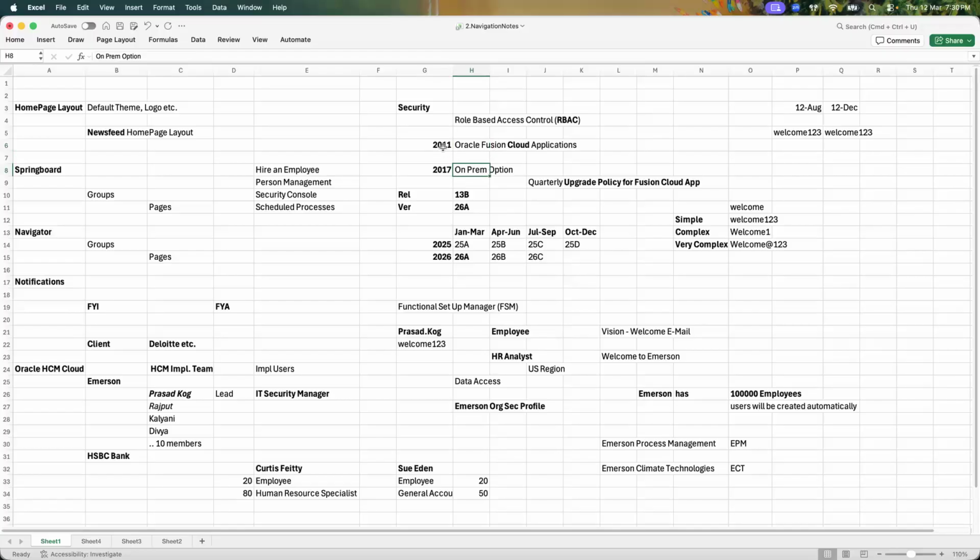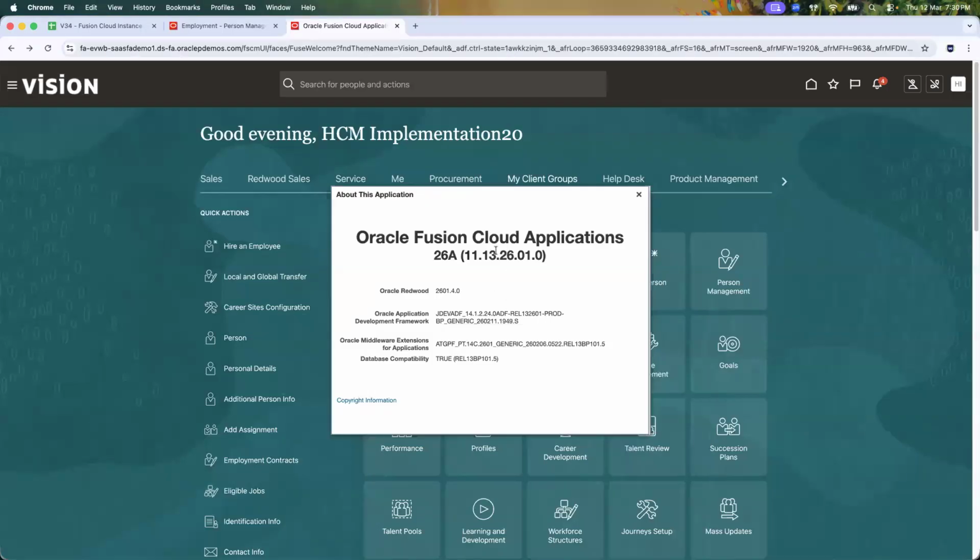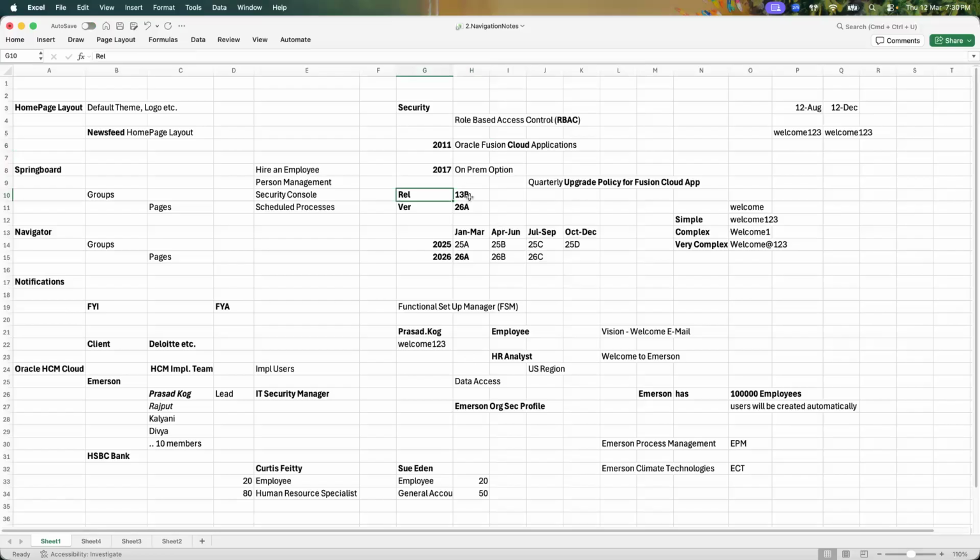Okay. Now, when you look at the Fusion application, guys, there are two things that we see here. You see a release, and the release of the application that we are using is 13B. What is the release of the application we are using? 13B. And remember, guys, the release of our application is not going to change very frequently. We've had this release for quite some time now, and it's going to remain the same for the next few years also. Release doesn't keep changing. It's the 13th release of the application that we are using at the moment, 13B.